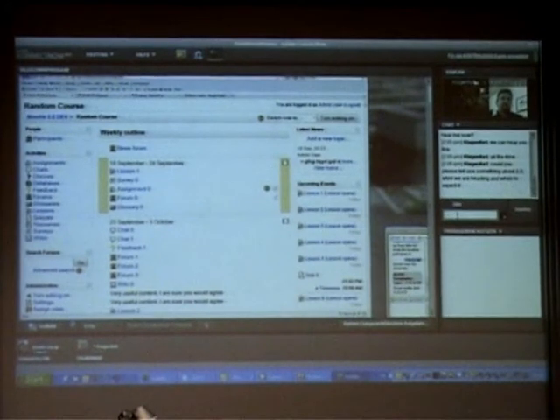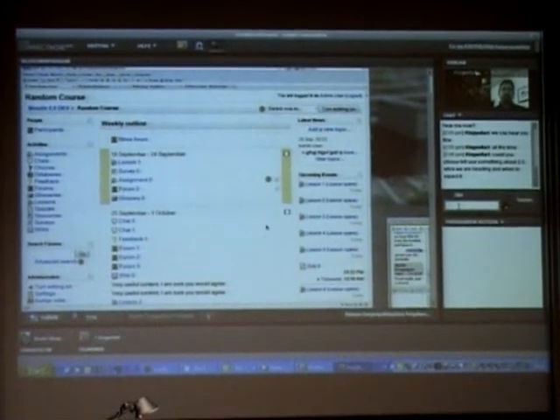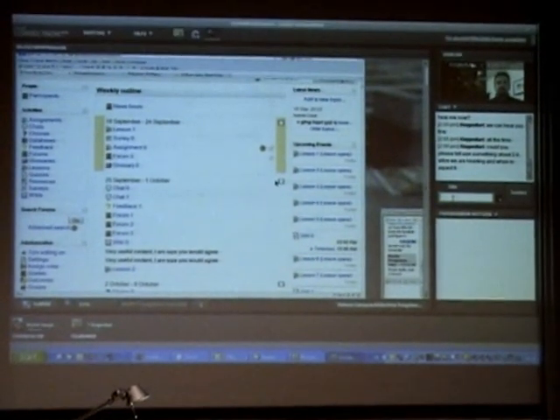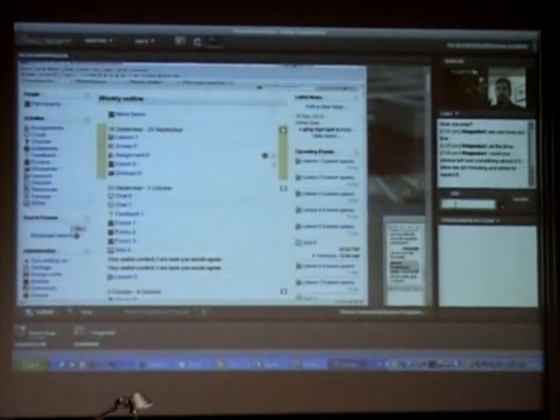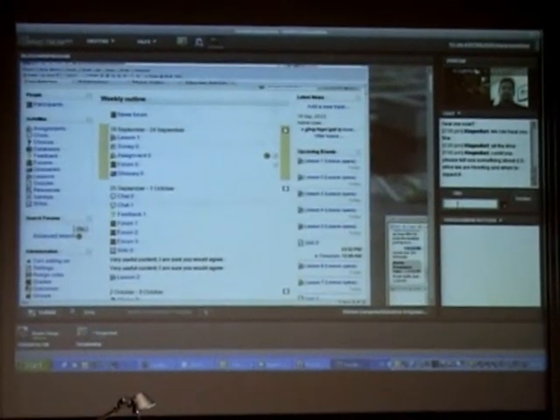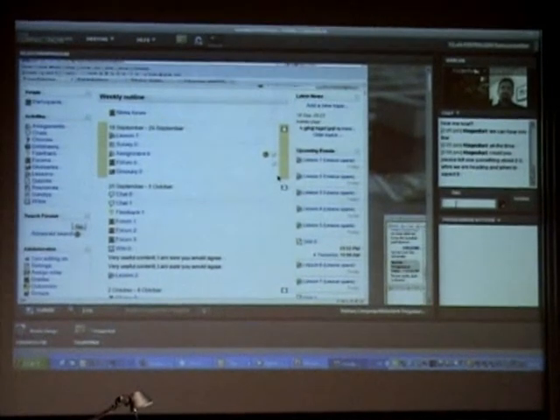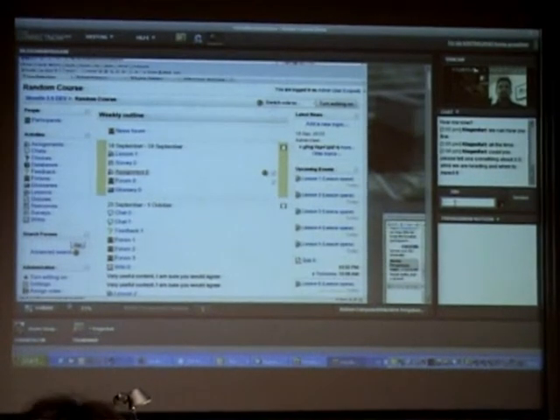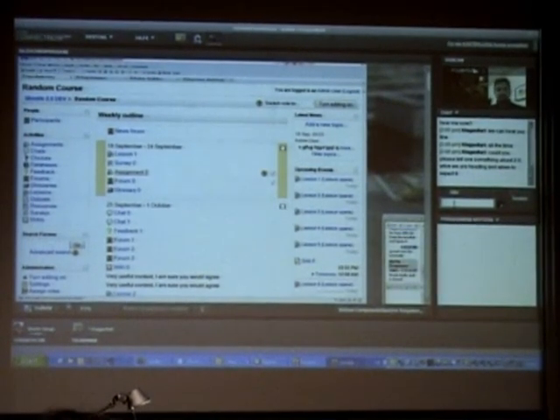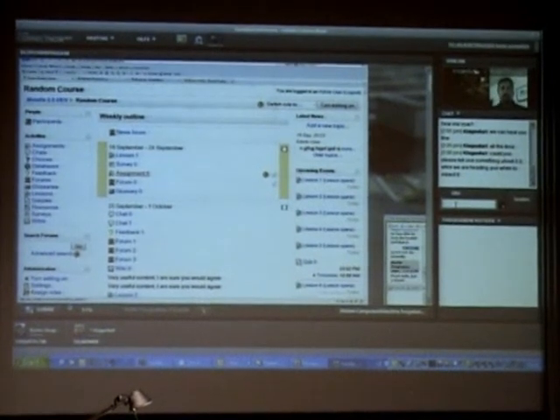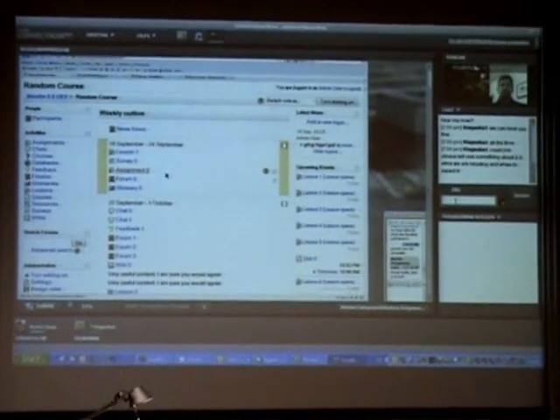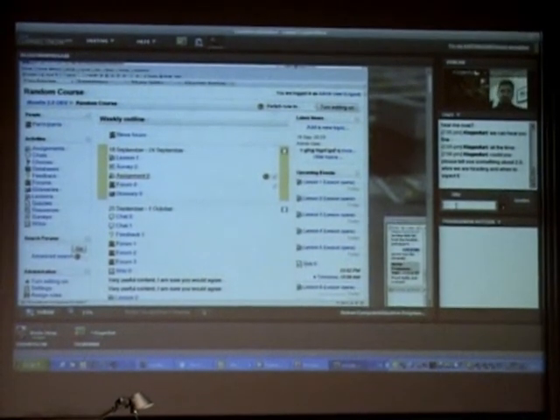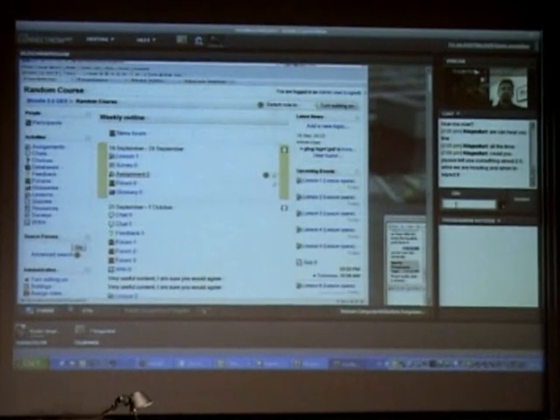A couple of other new features here I should show you is this one, which is already in Moodle 2, which is about activity completion. We now complete activities, mark them as complete. It can be automatically determined, so the teacher can say this assignment is complete when students have a passing grade. It was graded, but that's complete. Or maybe it's complete as soon as they upload an assignment, and we don't need to have a grade, but they've completed it as soon as they've submitted it.